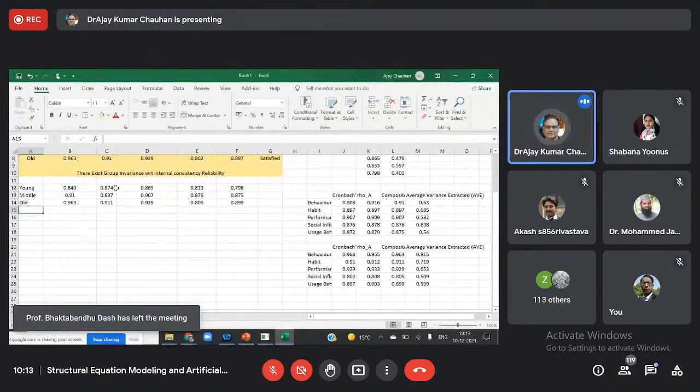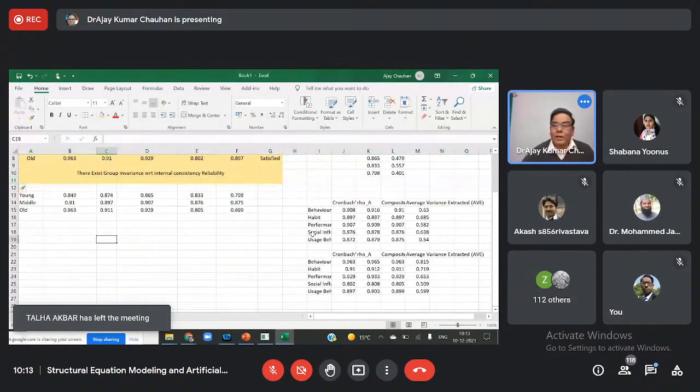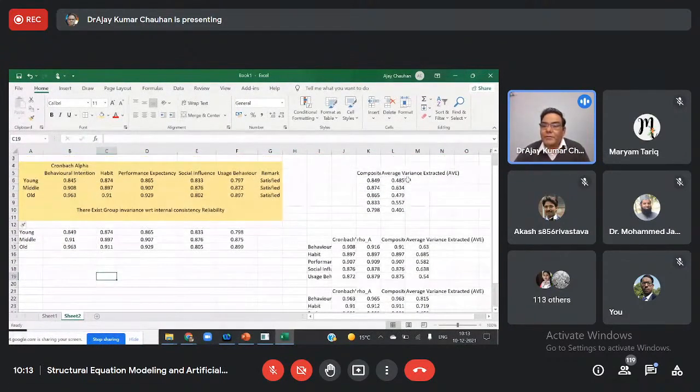Similarly, you can do it for the average variance extracted. And let's see. In this case, the average variance extracted is problematic, and here also the average variance extracted is problematic.